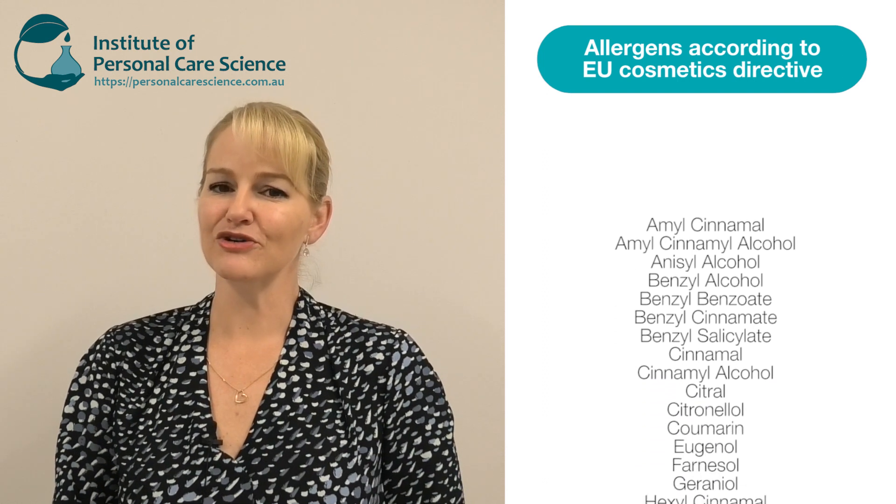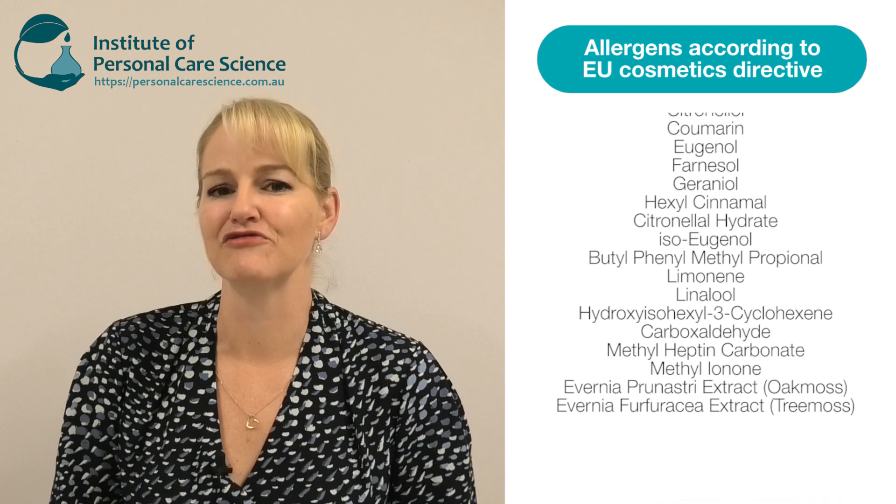The next example is essential oils. A lot of people assume that essential oils are safer than fragrances — this is definitely not correct. When a perfumer puts together a fragrance, they know exactly what is going into that finished fragrance; they know the exact components and inputs, and they are very tightly regulated by IFRA. Essential oils have a lot of allergens and other natural active compounds present. Using essential oils does not mean hypoallergenic, allergen-free, or safer than using a fragrance. In fact, a fragrance put together by a perfumer is safer because every component has been checked to comply with IFRA standards, helping ensure consumer safety.